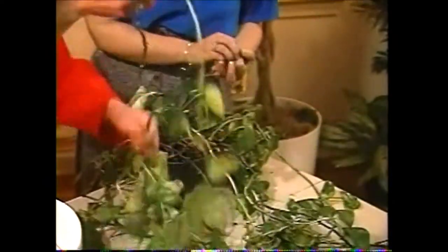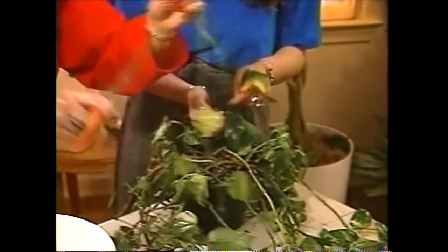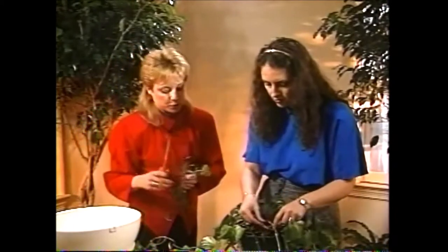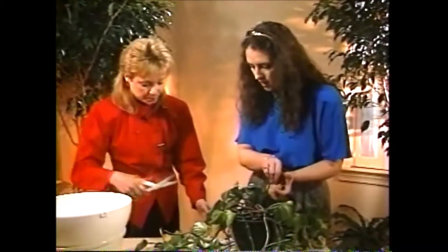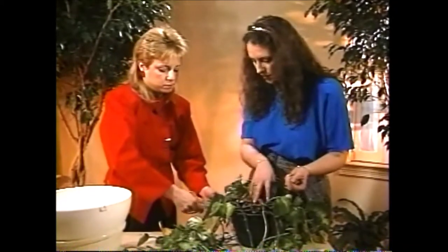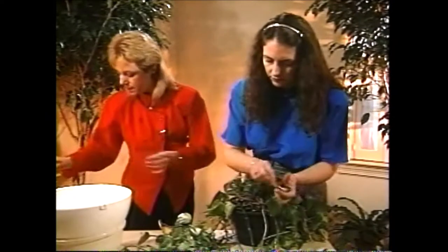And then in the future, as it's growing out, then you can cut it a little more. And every couple months or so, if you prune back a few inches here and there, that should help keep it staying nice and full. Okay, and then with those cuttings, will they root in water? Uh-huh, we can save the cuttings and you can start a new plant. Okay.